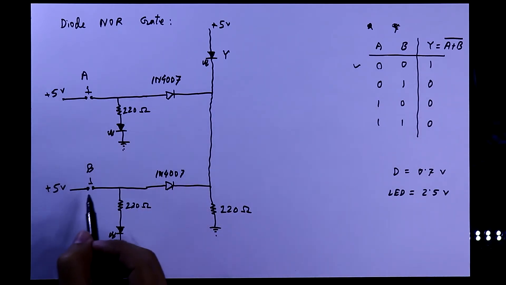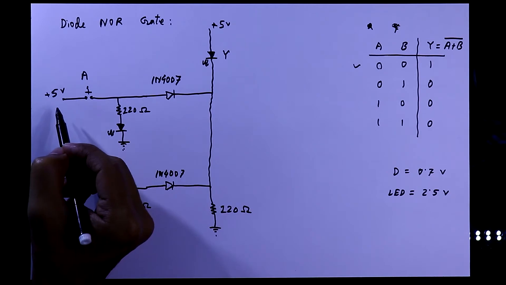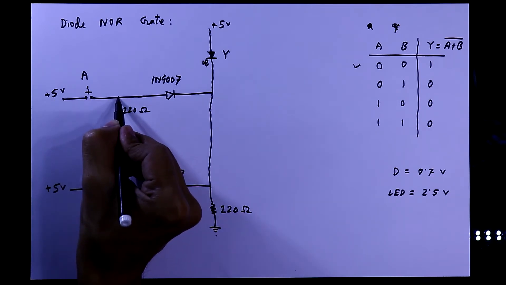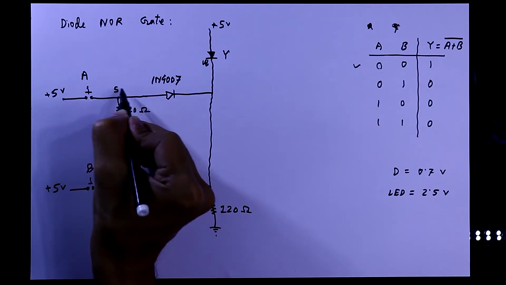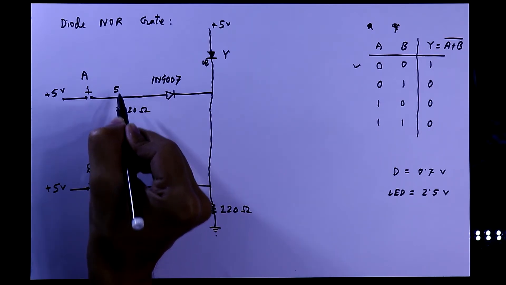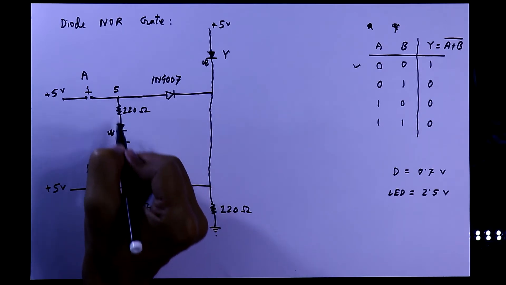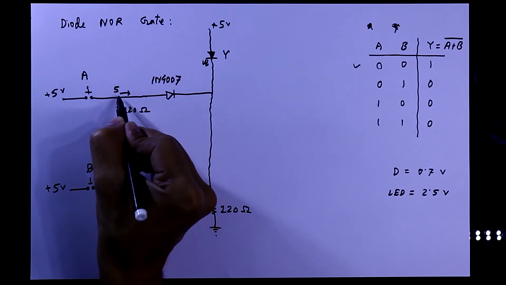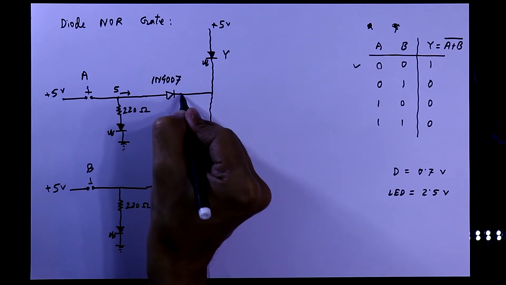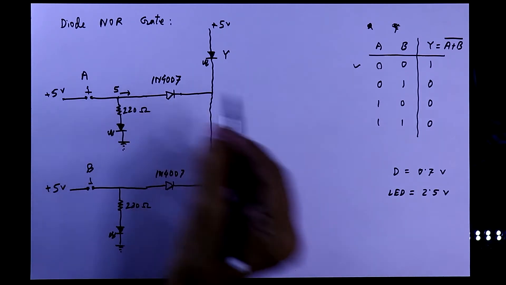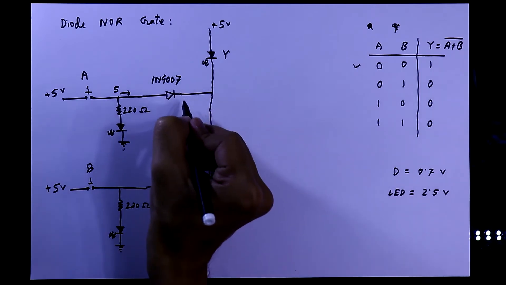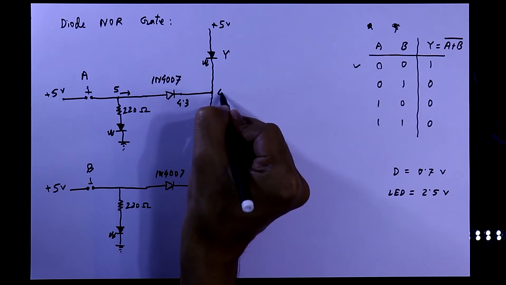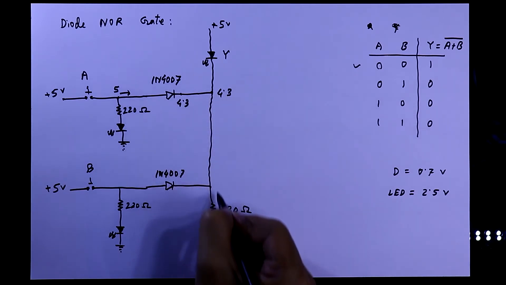When any one of them is turned on, let's say this is turned on. If this one is turned on then in this position here we have 5V. So this 5V will flow from here to here. So this LED will glow and also this current will flow through this and in this point the voltage will be 5 minus 0.7V that is 4.3V. So in this position we have a voltage of 4.3V through all this way.